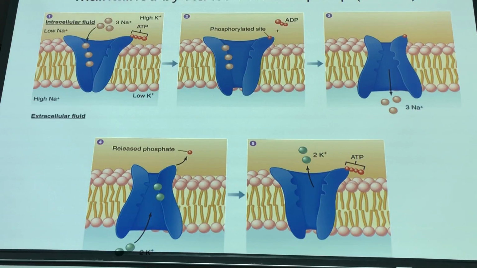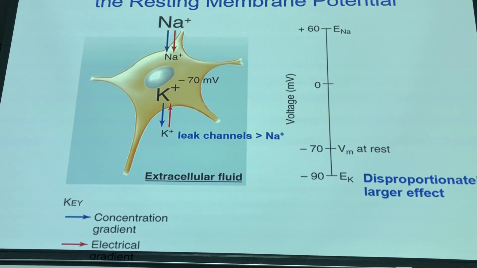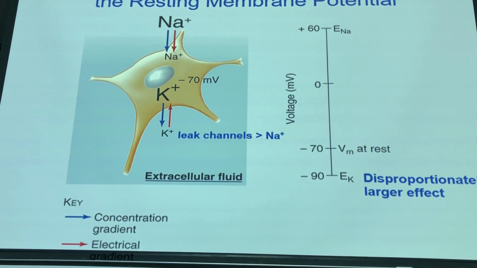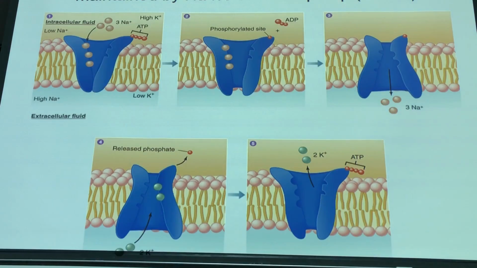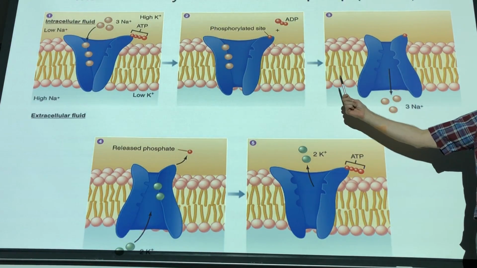This is a duplicate of the sodium potassium ATPase pump, and I just wanted to remind you that on top of this physiologic phenomenon that establishes the resting membrane potential, where we're talking about concentration gradients and electrical gradients, but not anything requiring the use of energy, we have the sodium potassium ATPase pump, which is using energy to move 3 sodiums out for every 2 potassiums that go in.